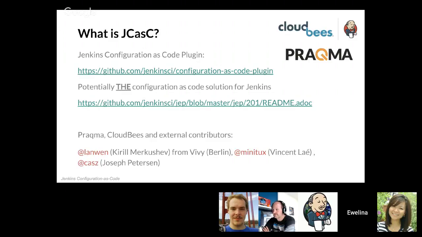Perfect. So we hope this Jenkins Configuration as Code plugin will be the configuration as code solution for Jenkins, and there is a JEP, a Jenkins Enhancement Proposal document available that is still in the state where you can comment and discuss proposed solutions and ideas. So if you're interested in the future of the project and you have ideas, please go through that.